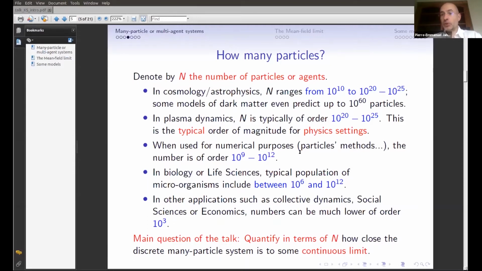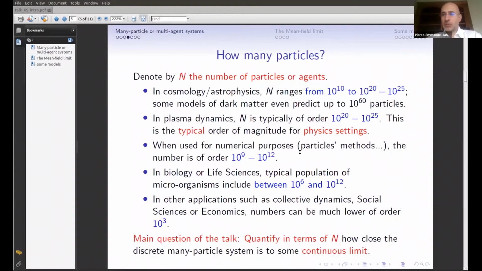This is also roughly the range of number of particles that you can actually put in a computer in a numerical solver. Right? So if I want to calculate the solutions to a coupled system of ODEs, how many particles can I use? Well, if you do things poorly, probably a lot less than that. But if you know a little bit what you're doing, you're using some fast multipole methods, for example, then you can ramp things up quite a bit.